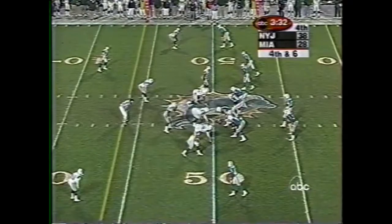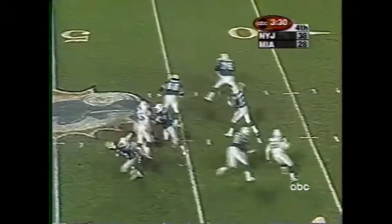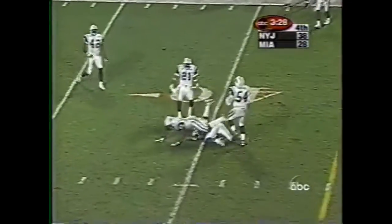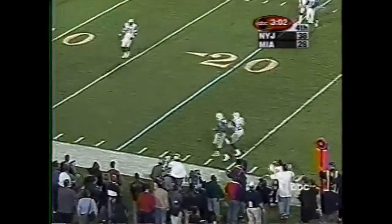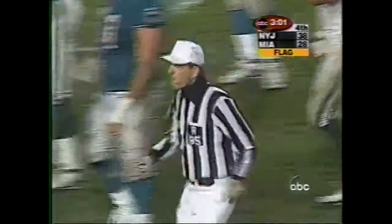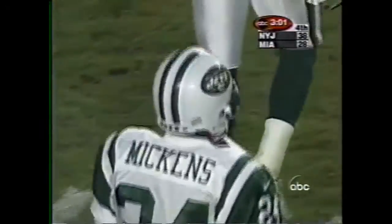Townsend, I would bet you that Barry would love to play here. And I was talking to David Ware, Barry's agent today, and it seems to me that Barry does want to play. He's not retired forever. As McDuffie makes the catch, and they keep the chains moving, and now Miami's got to pick it up. And there's a little bit of confusion on the defensive side of the ball for the New York Jets. Marino throws, flags all over the place, and a good job was done by McDuffie. Holding him, but clearly 24 defense, first down.